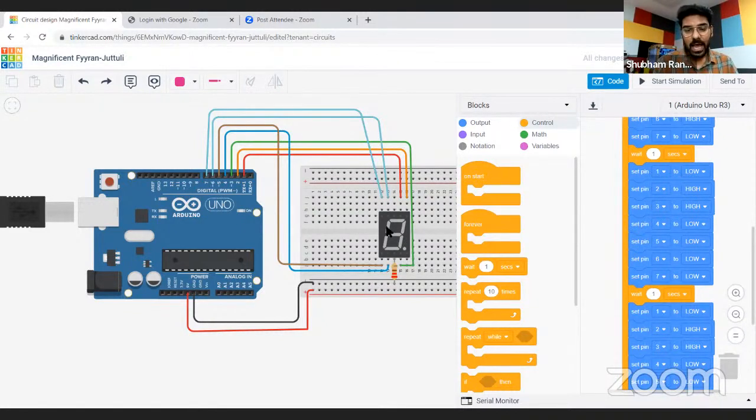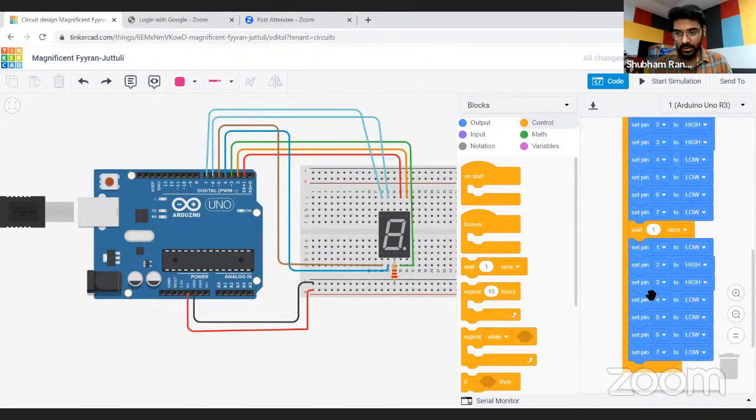This LED and this LED, and this LED is representing F, and this LED is representing C. So C and F will remain low, and all the LEDs will turn high. So C is representing which? 3. So we set 3 low here, and what is this representing? F. F is represented by pin number 6. We set 6 low, 6 already low, and we set all the rest to high.